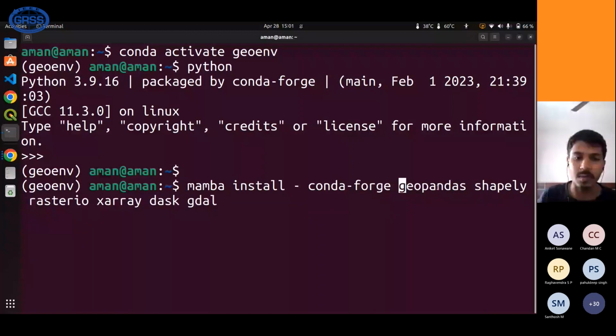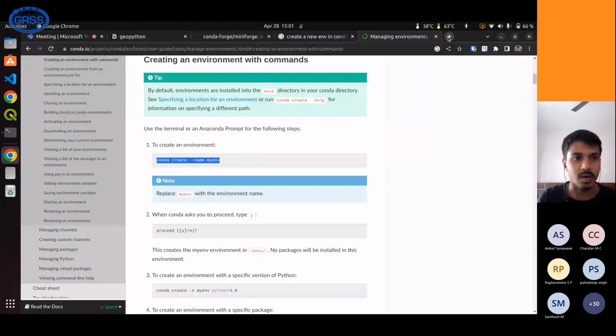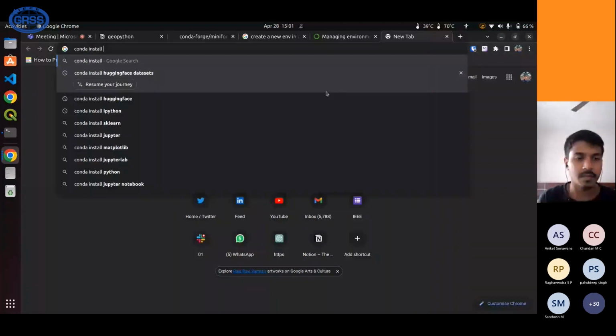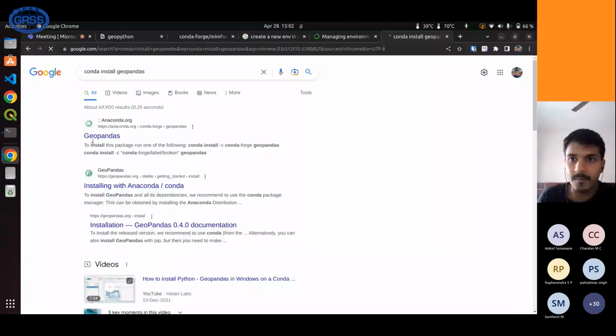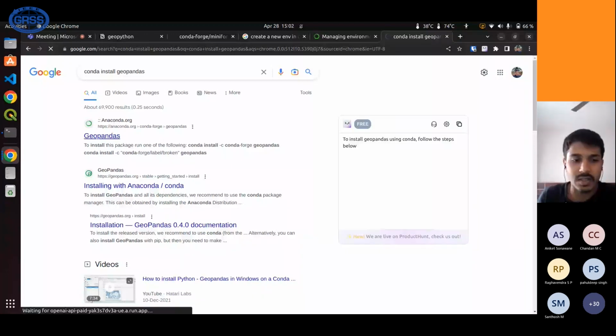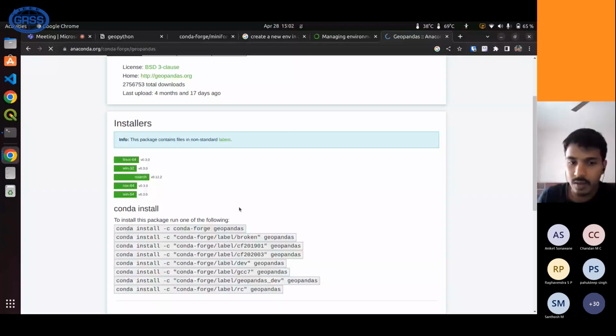So how do I know this command? The best way to know is just go to this page and type conda install geopandas, and it will take you to one of the links on top, and on this top link you can actually see the installation for the package.